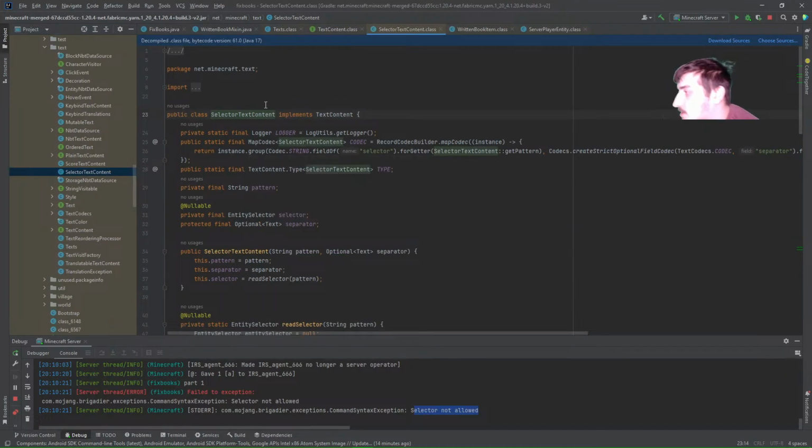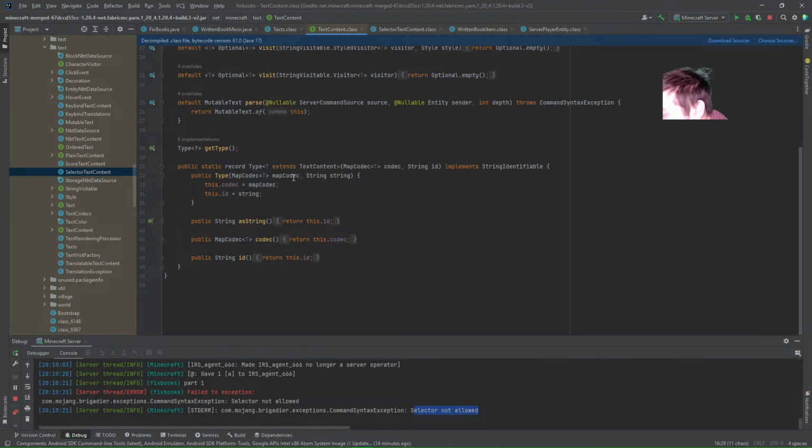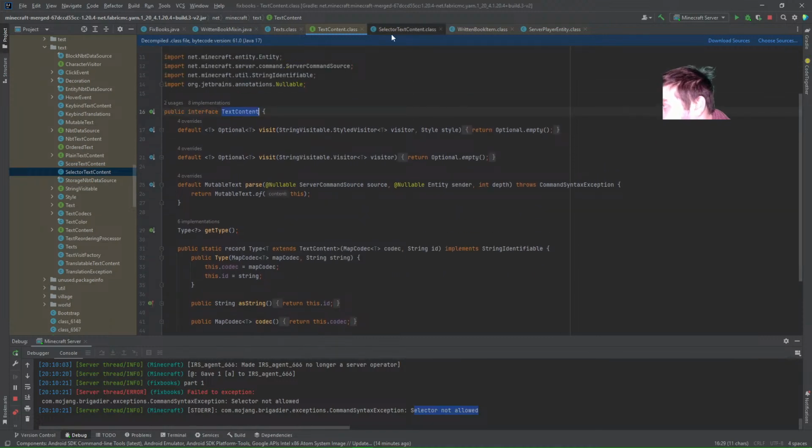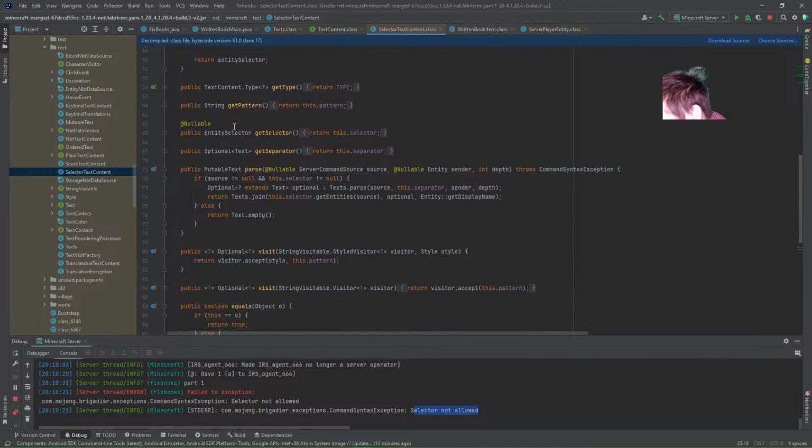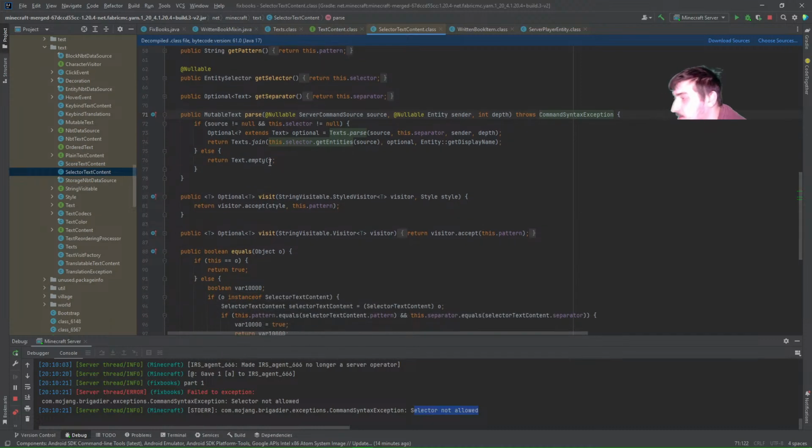This one, this class, and we want to go to the method. Oh, there's not many methods. Parse. Parse. Here we go. Command syntax exception. What?